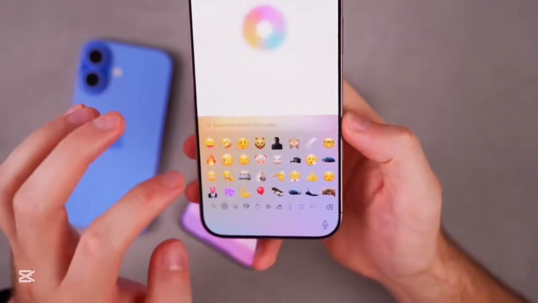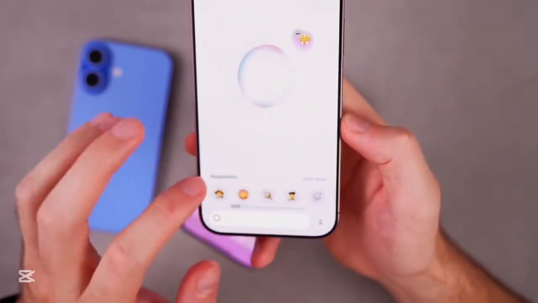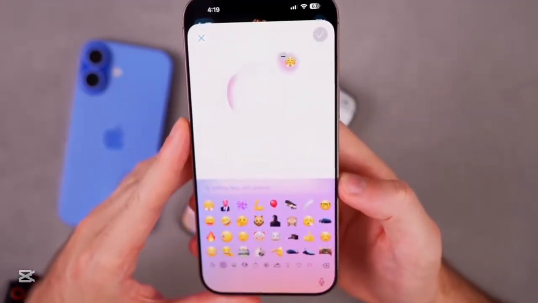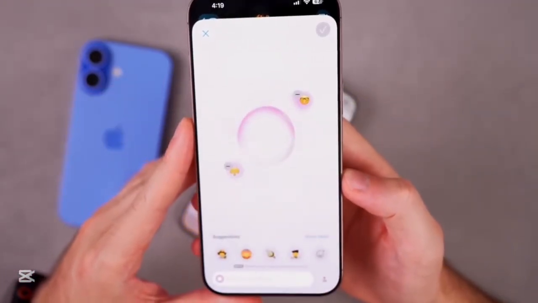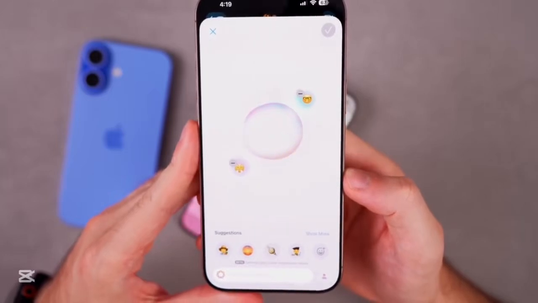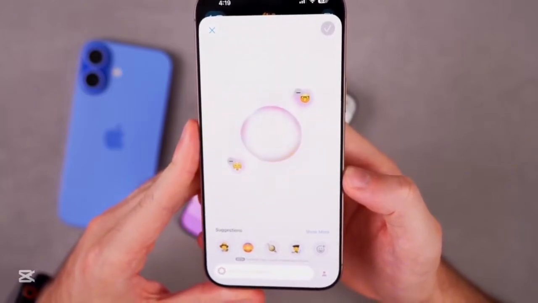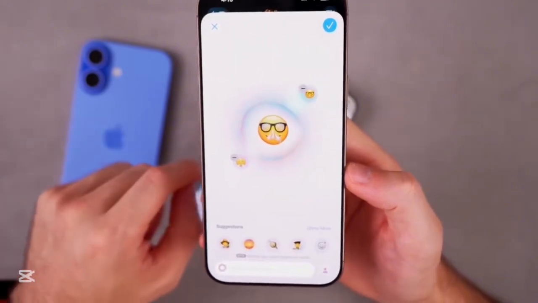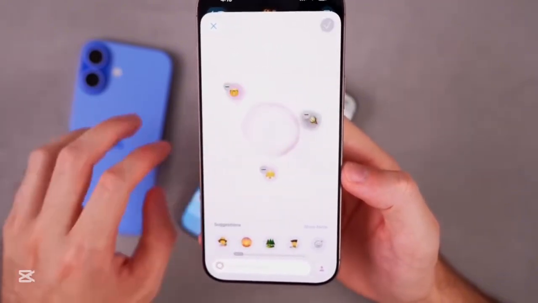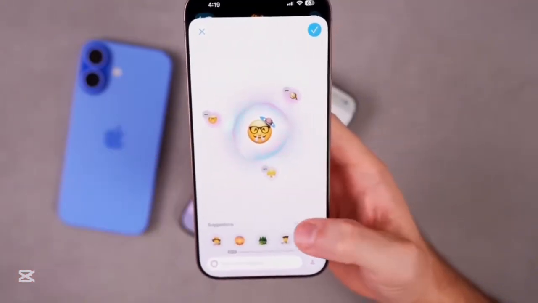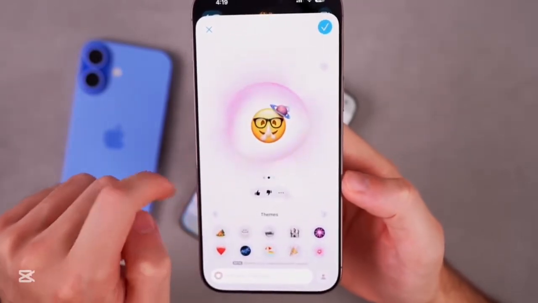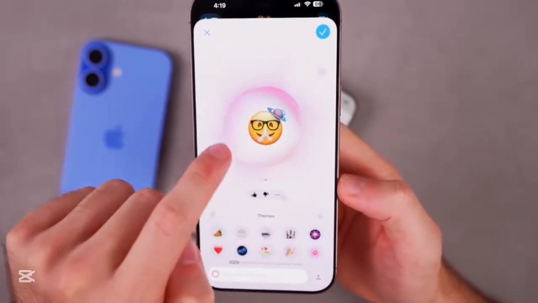So if I do like this emoji, I could just add in another one by tapping on this and we'll just do like the nerd emoji. So we'll just combine these two together and it will create a kind of mixed emoji of these two and whatever else I want to add. If I want to add something else with text, I don't know what that is, but that's something it created. You could add in Saturn, some of these suggestions and other things as well. But Genmoji is a bit better here with iOS 26. It's pretty buggy right now, but you can see that's how it works.